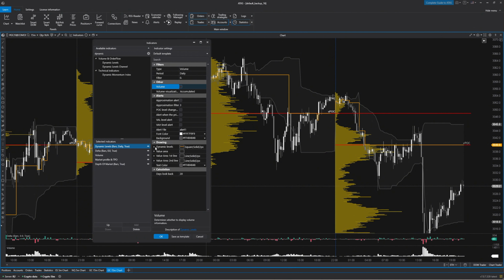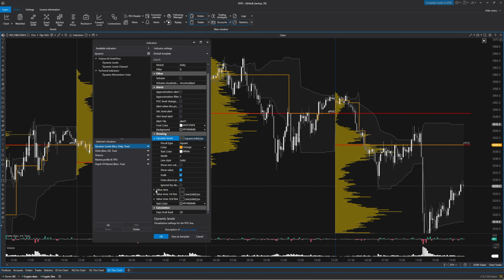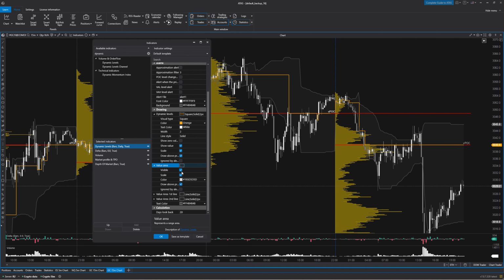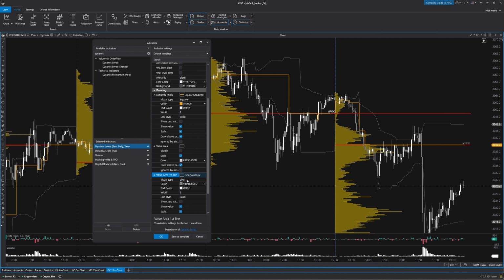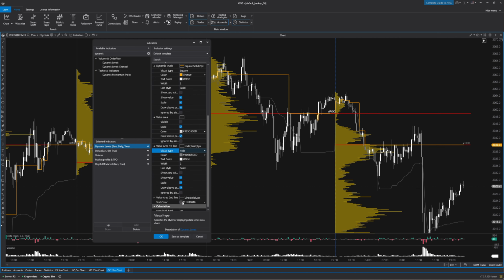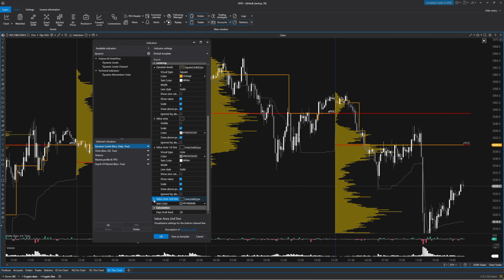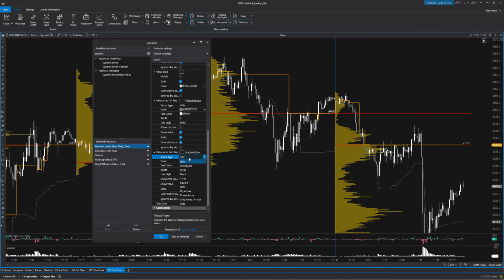And regarding the drawing, I'm going to keep it on this orange line. It's nice. And I'm going to remove this value area. I don't want that. So first area, visual type, I want to hide this one. And the second area, I want to hide that one as well. Just press OK.